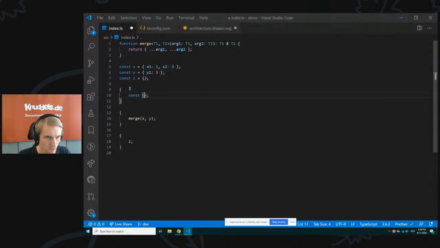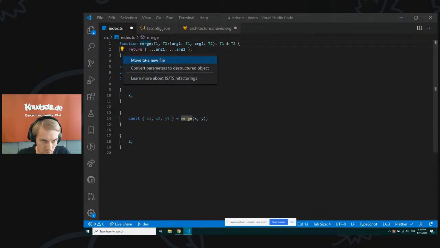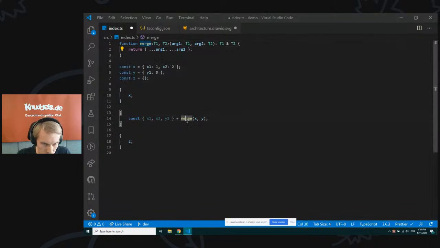I want my code action to produce this code so that x gets destructured, which is often really useful. And in the case of this merge expression, which merges the objects x and y, where y has this property y1, I want to destructure all the members because merge has all of these members. The result should be like this. So the goal is to implement a code action that is suggested with a lightbulb, like we can see here, but this lightbulb will suggest other things. I want it to suggest destructure, and it will lead to something like this.